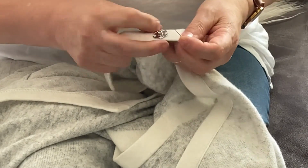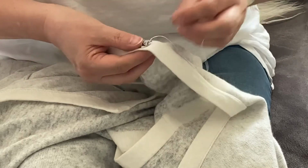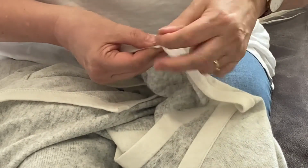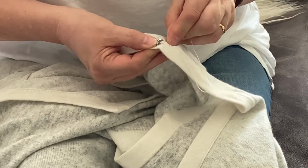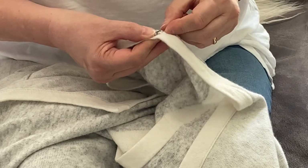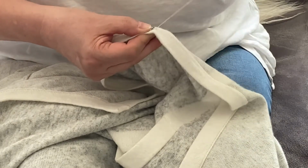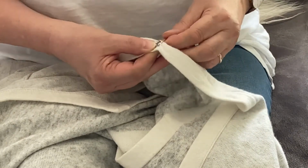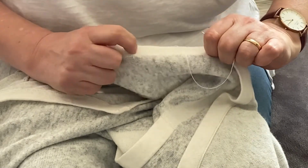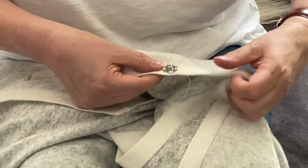And just do it enough times so you make sure that it's secure. And then to finish it off, I'm just going to take the needle and come through where I've just been stitching that, and I'm going to do that about 3 or 4 times to secure it so it's not going to come undone, and that's going to finish that off. So you can't see any cotton there, it's done on that side.